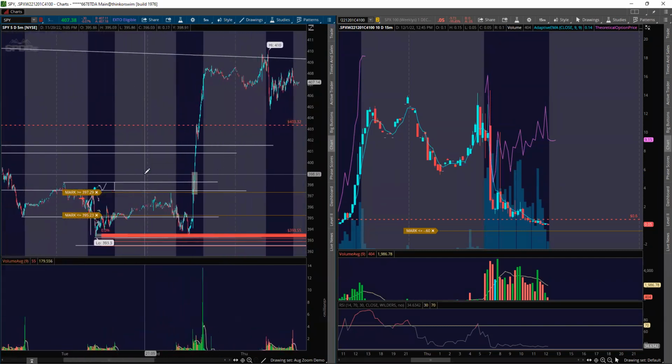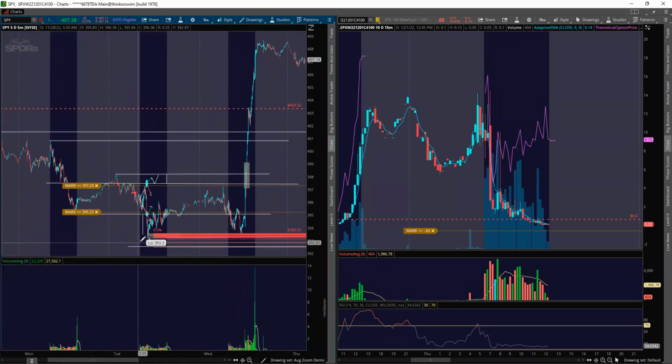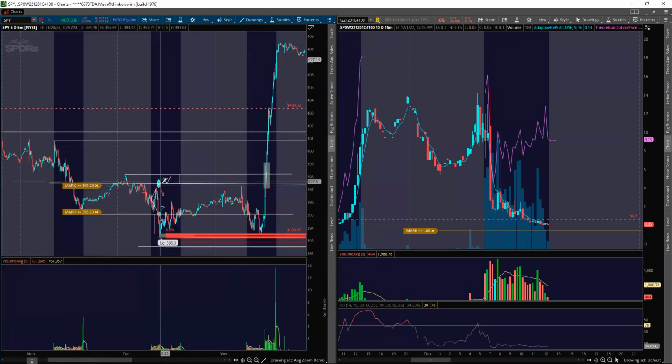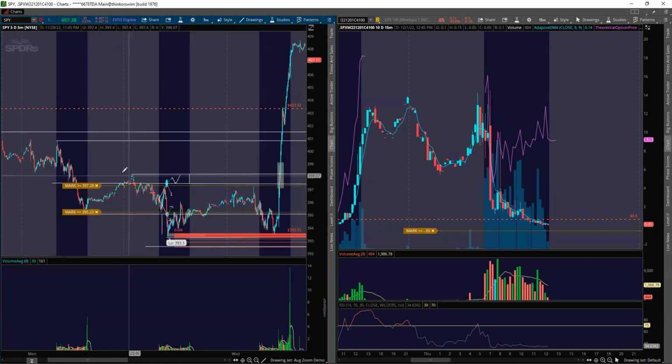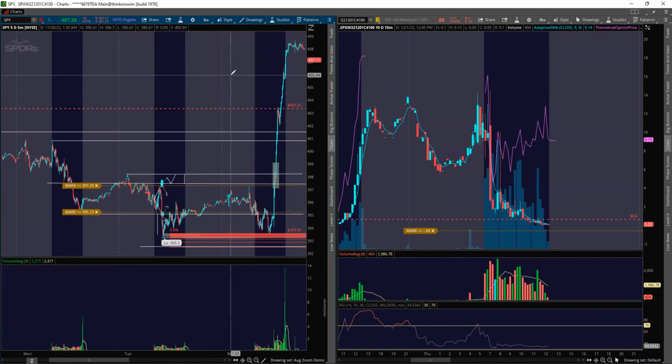Main takeaways from today: highs, lows, right? These are points, and these are really important when we have not come back to retest them or have been unable to break them, right? So you'll see that we have rejections of the same spot multiple times. Those are what you want to look out for.